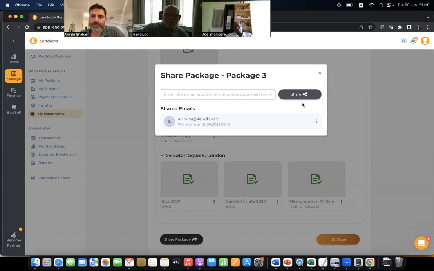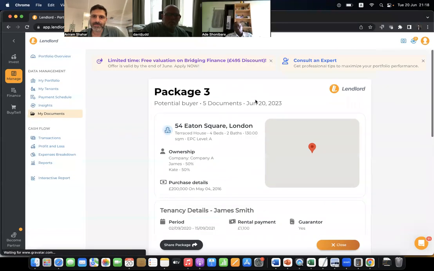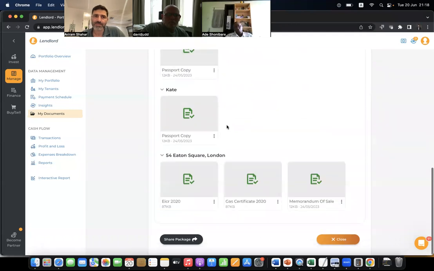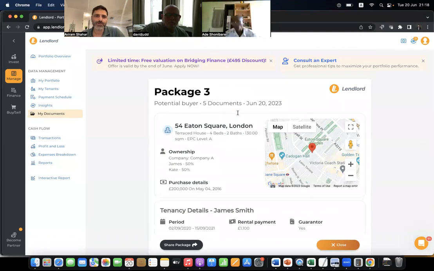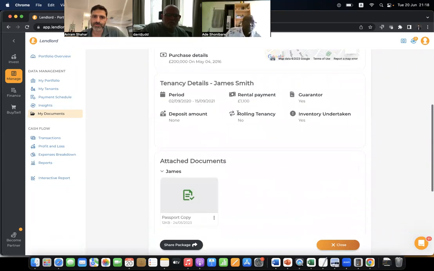And then I shared it with myself, and even if I'm not a Lendlord user, I will receive an email and get an HTML link with basically what you see here. I can download documents from there. So if you want to share it even with your broker, you can just select all the documents that the broker needs and share the package with him.